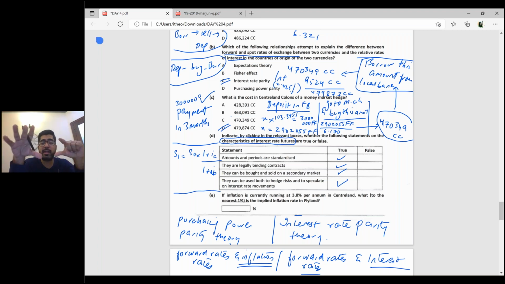So remember, in this topic, currency risk management and business valuation, reading the text is very important, because whatever theoretical questions I'm seeing are coming straight from the Kaplan text. Four features are clearly written in the Kaplan text: it's a standardized contract, you cannot use a tailor-made contract in futures. It's legally binding. Option is not legally binding, others are legally binding. You can buy and sell to others, and they can be used in hedging as well.